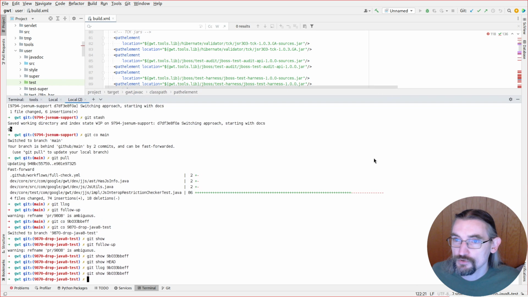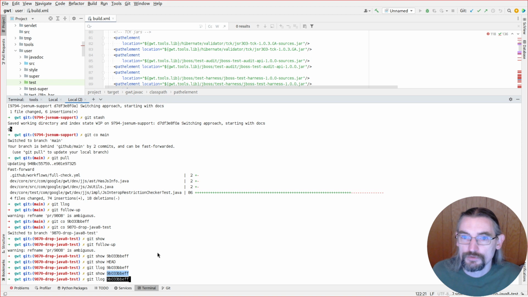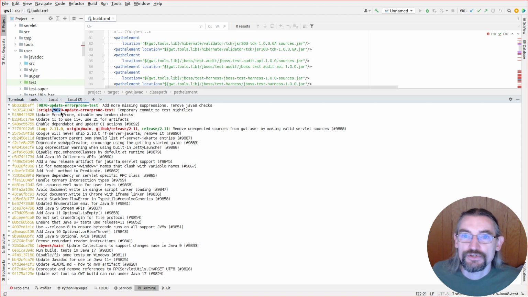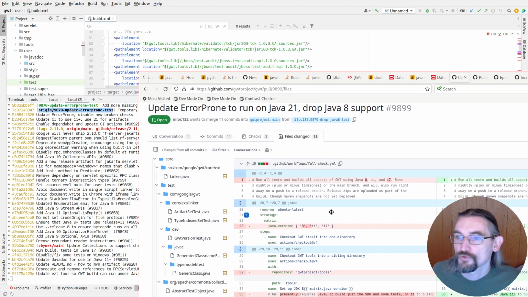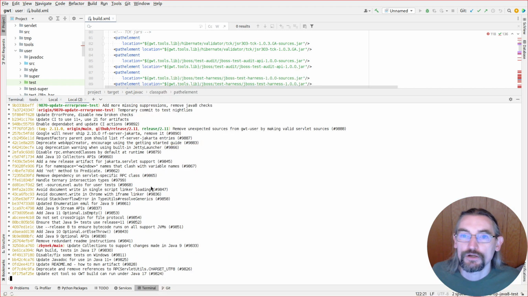I want to see my local Git history. Because it looks like I have another commit that I need to worry about here. So this is my local code, but this is the code that I pushed for this branch. 9870 drop Java 8. Oh, no, this is error prone test. Oh, hang on. I am off a little bit here. I wonder if I rebased or something.